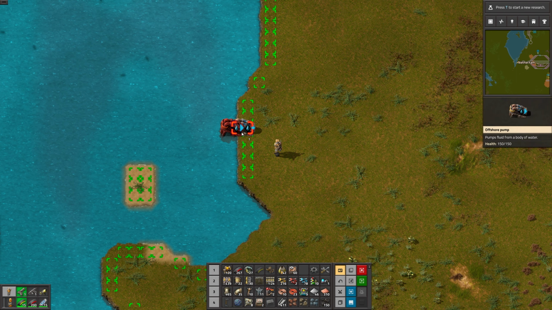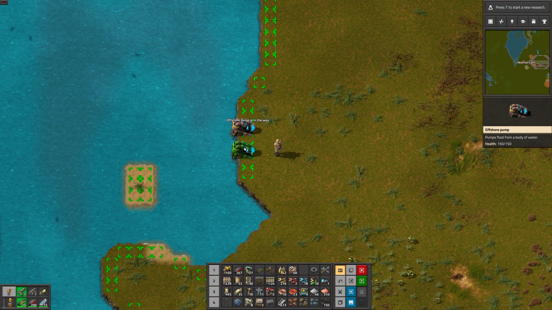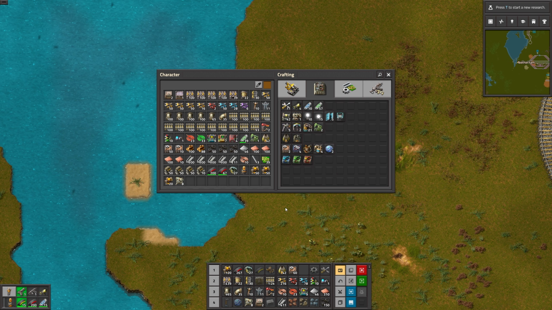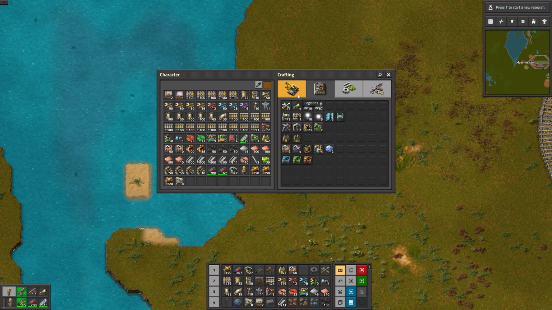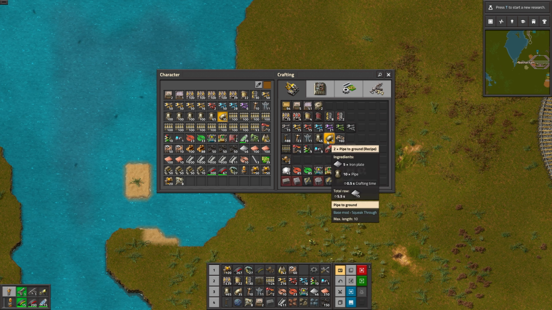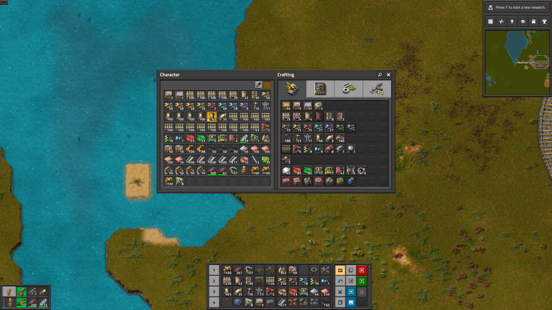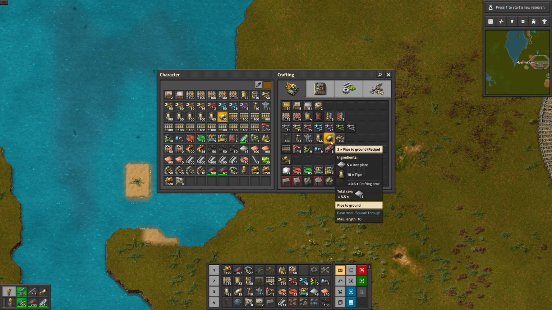Wait, can these not go next to each other? Ah, they can't go right next to each other. Interesting. And then, I think what I'll do is... I don't think I really need a... How can I have 465 pipes and I can only make 9 of these?